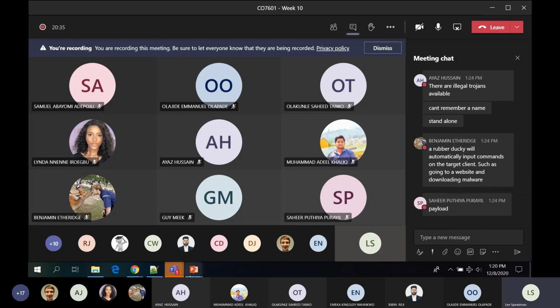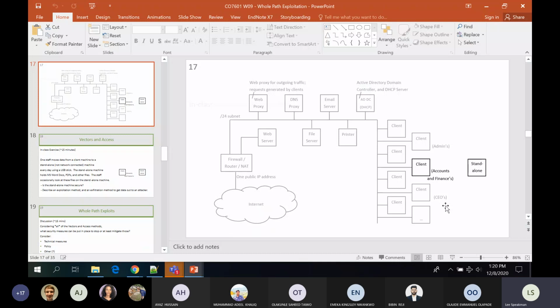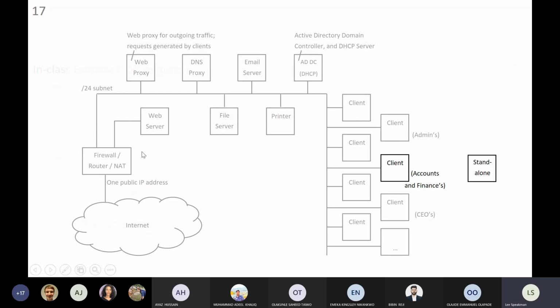Payload, yeah, okay. So let's walk through it a little bit. Firstly, what we've got here, yep, technical measures. Okay, so first of all, you'll have to get software running on this client machine here. Maybe you could pivot from somewhere else. So that's always an option, and then send an internal message or internal malware to the client. But that adds an extra step. Let's just get to the point of what you could possibly do.